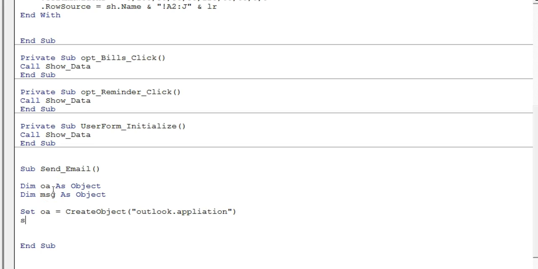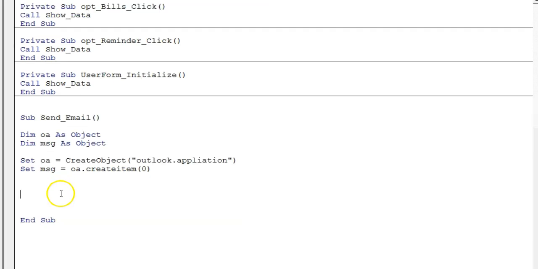It will create the object. Then I will use Set msg equal to, we will create a mail item. So I'll use OA.CreateItem, and I'll take here 0 to create the mail item. Alright, then with the msg we will use To, CC, Subject, Mail Body, etc. So here we will use first .To equal to, we will put the ID whatever you want to send to.